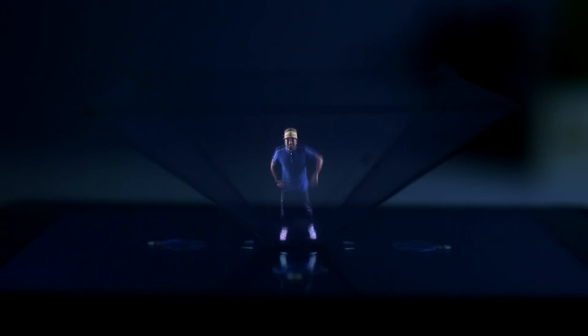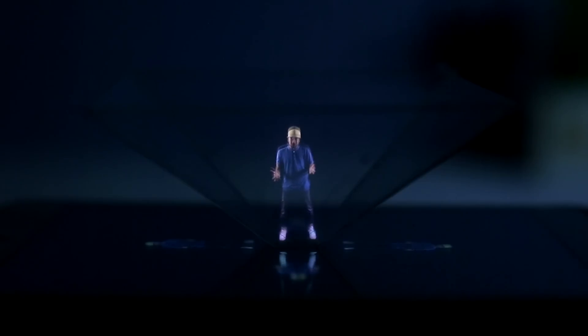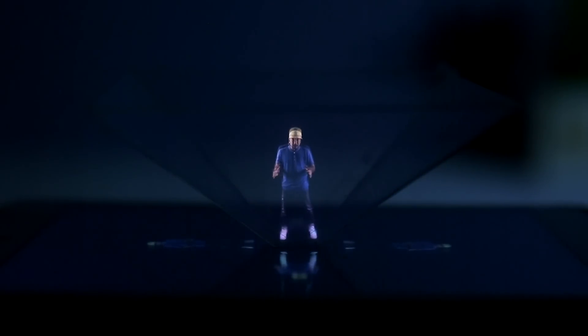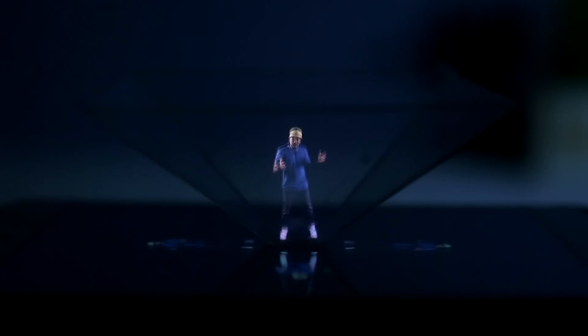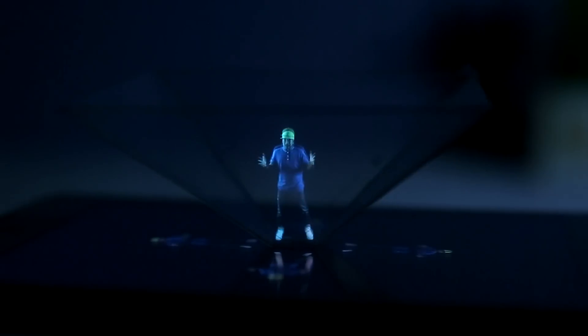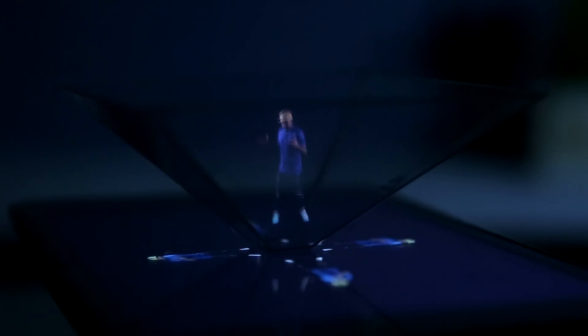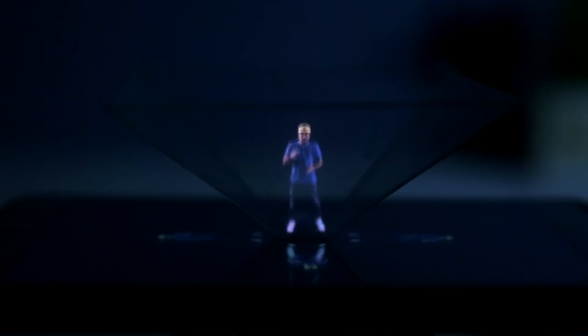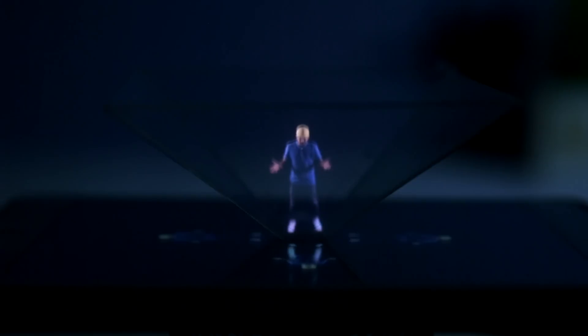Hey guys, if you're seeing this on your hologram, then congratulations — you did a great job. Now you have your own personalized holographic device. Isn't this cool? I think this is one of the finest illusions. Come on, turn your device 360 and you can see. Doesn't it feel like I'm right there with you in the room? I'm actually physically right there with you — I shrunk myself, got into YouTube, then got into your phone, and popped myself out. But jokes apart, everything looks really cool on a hologram. Looks crazy, right? Let's try some more crazy and fun things.